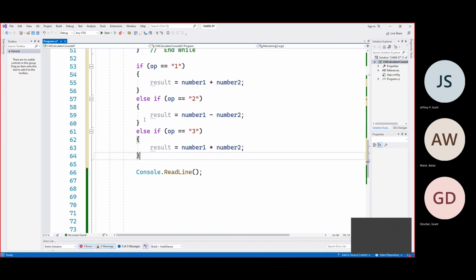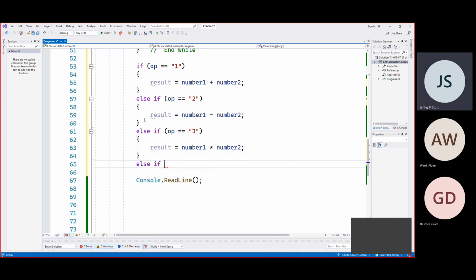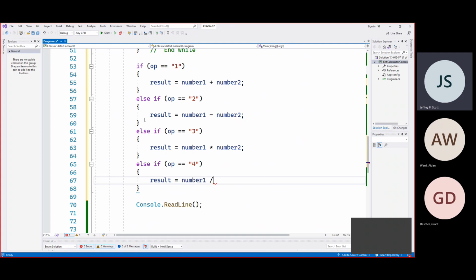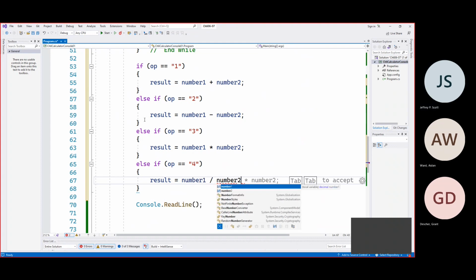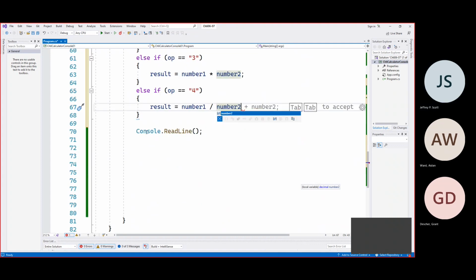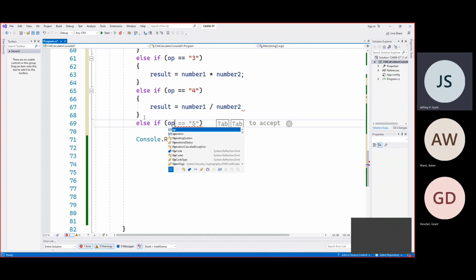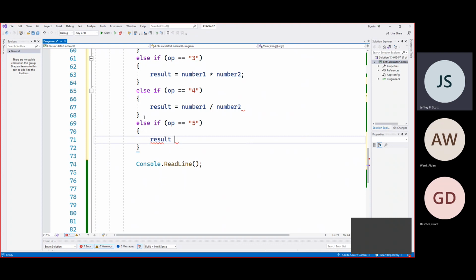All right. Else, if op equal 4, result equals number 1 divided by number 2. All right. Else, if op equal 5, result equals number 1 modulo number 2.